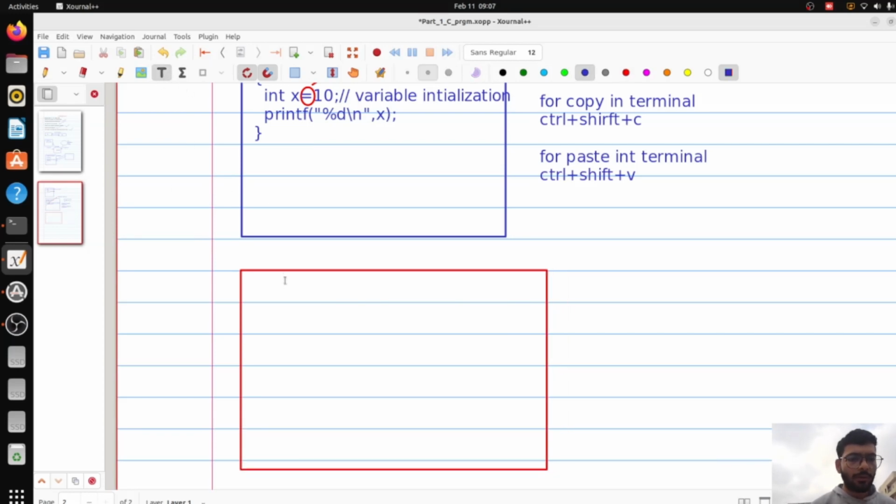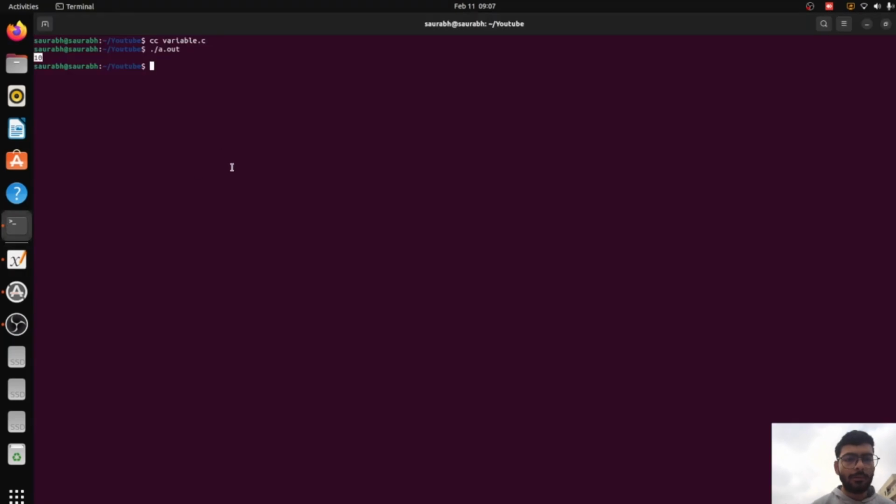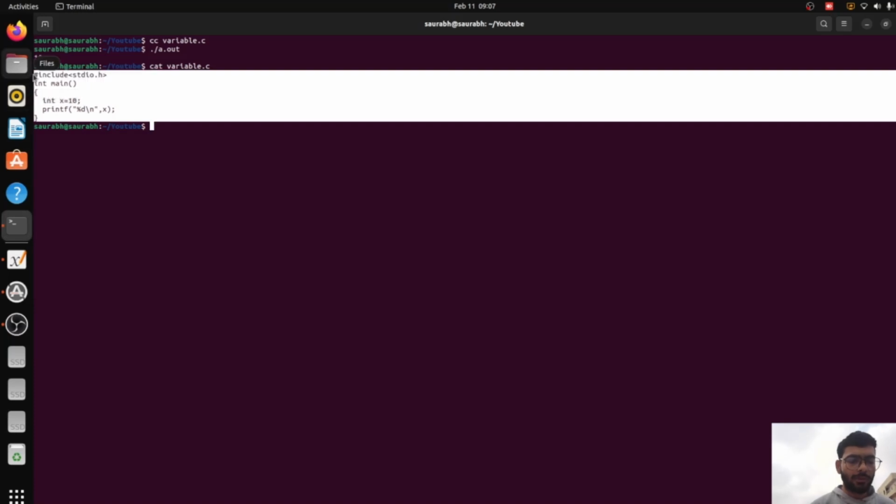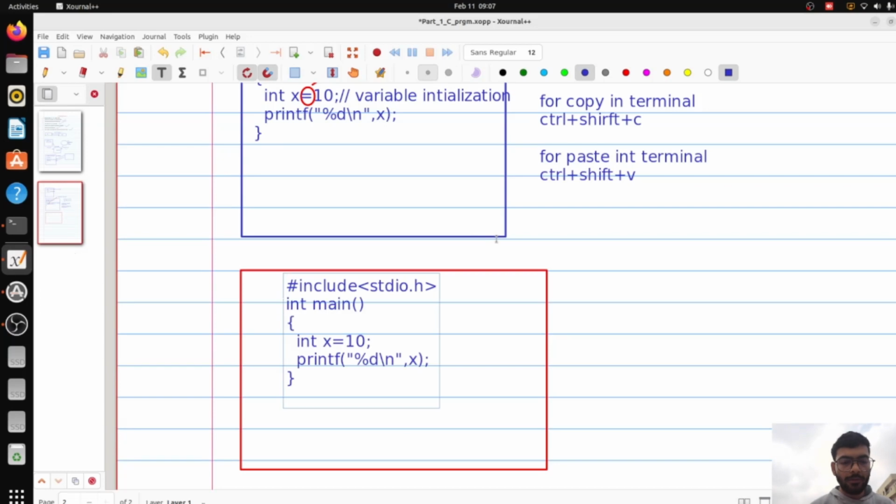Let me copy from here, same Control Shift C, and pasting here means Control V.